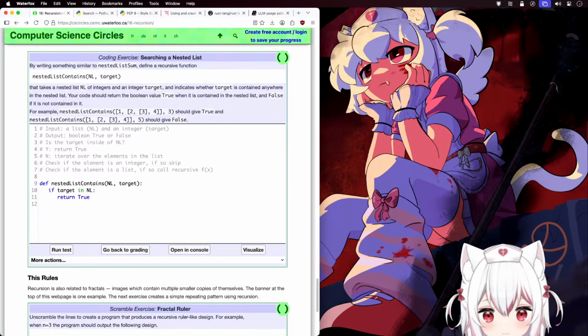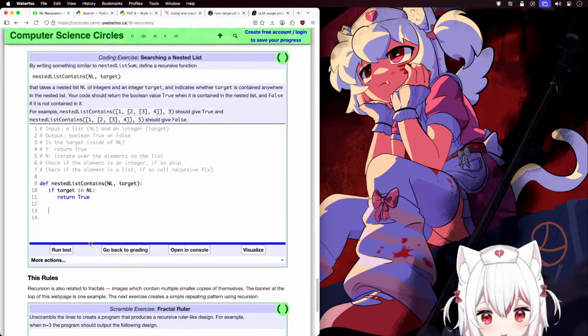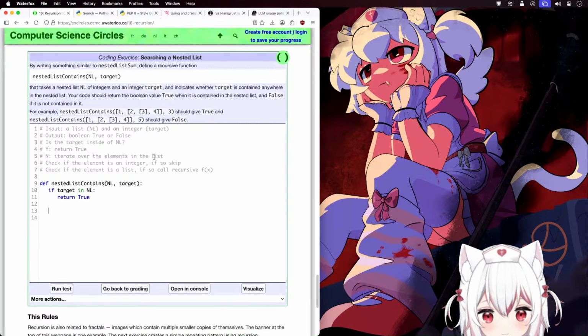This is what I started with yesterday. Otherwise, iterate over the elements in the list because we understand that NL is always going to be a list, I'm pretty sure. It says it in the specifications. It takes a nested list of integers.